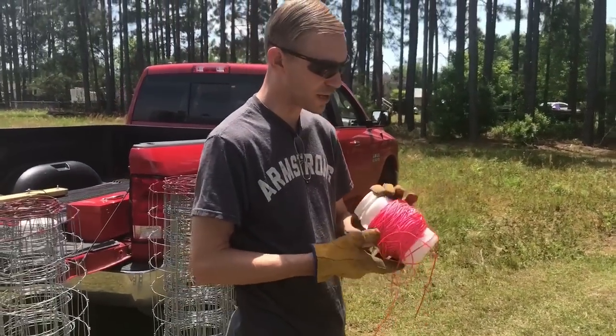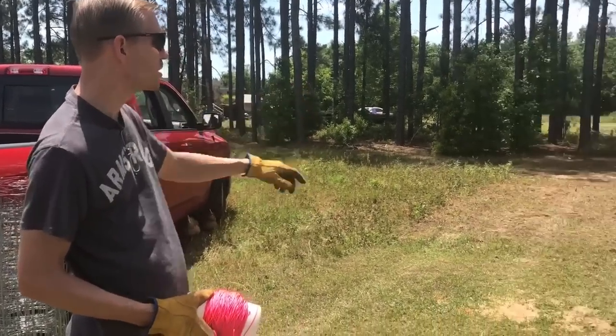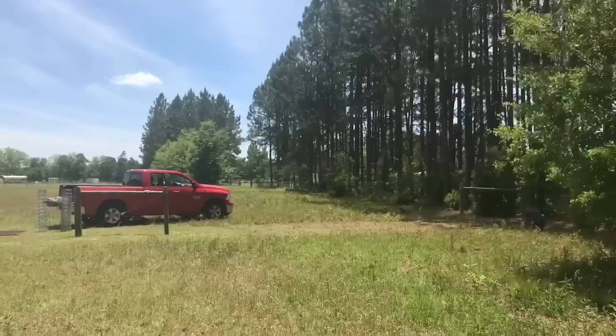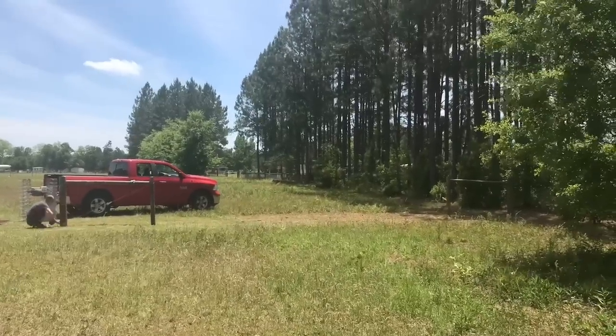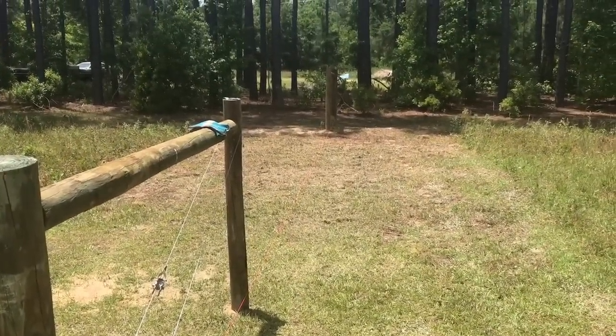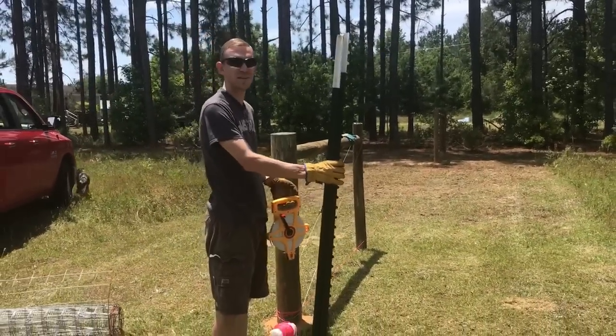The first thing we're going to do is stretch a string between the two posts to give us a straight line for setting the T-posts. Next part is going to be putting T-posts in the ground. These are going to go every 10 feet.